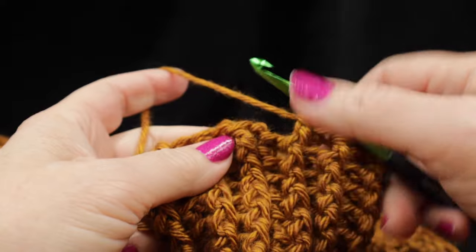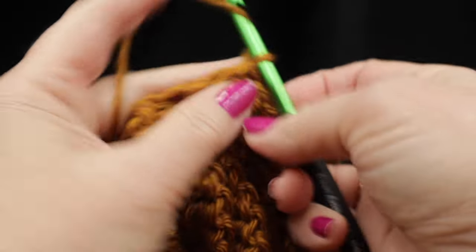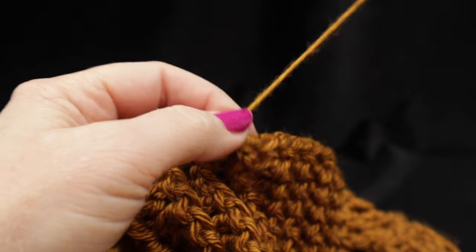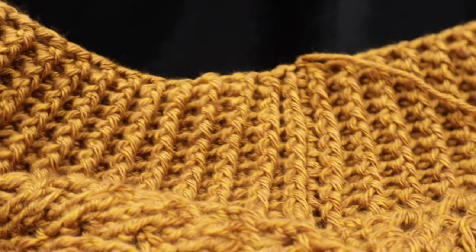After working this all the way around, we're going to join with a slip stitch to that first stitch of the round. Give it a chain and a tug and then clip the strand, leaving a nice long strand for hiding. And let's take a look at this beautiful collar.